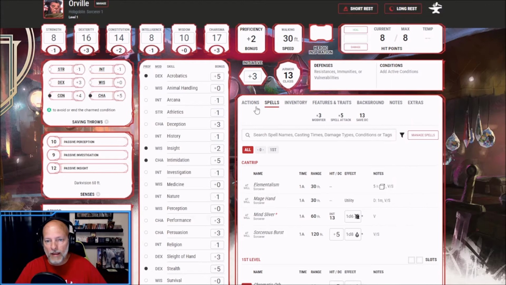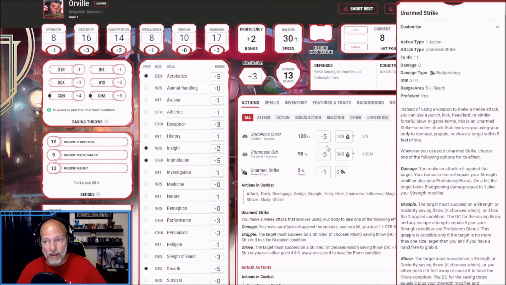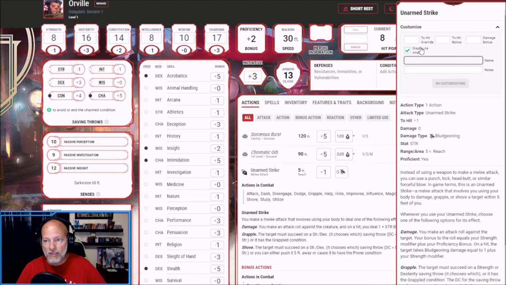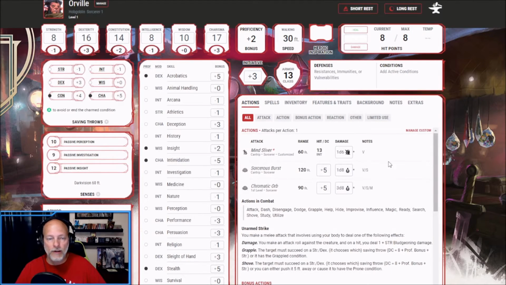And then I'm going to come back here, come back to our actions, and now you can see Mind Sliver is there as well. It's got a 60-foot range and a 13 intelligence saving throw, and it'll do a d6 of damage. And if we don't want to see this unarmed strike here, we can click on this, and we can open the Customize. We can remove Display as Attack, and now we no longer have that there. So just a little bit of a D&D Beyond trick for you.